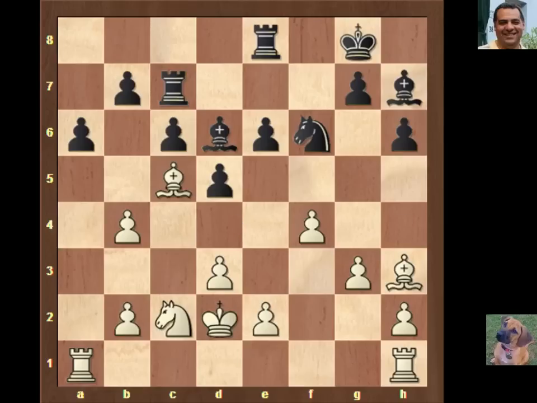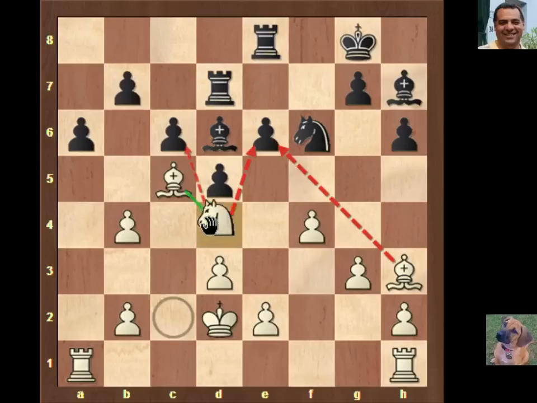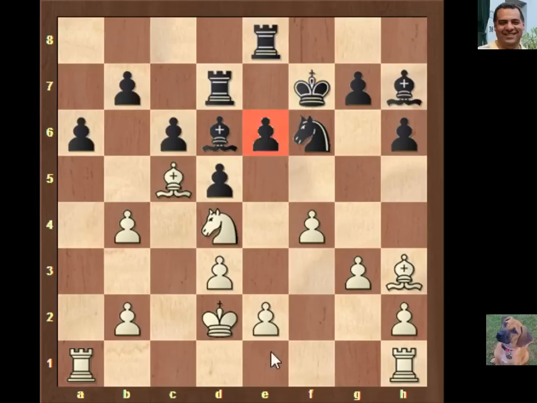What is black doing here? He takes, undoubling white's pawns. That seems unfortunate. But what does black do instead? He can't move the rook to the f-file. E6 will drop, right? If he plays this, it looks a bit dangerous. Knight d4. It still looks dangerous. What's that control here? White's pretty comfortable here.